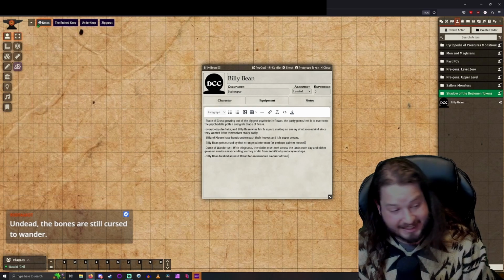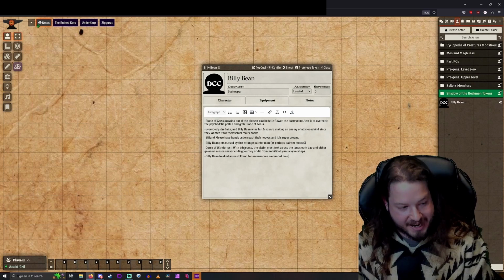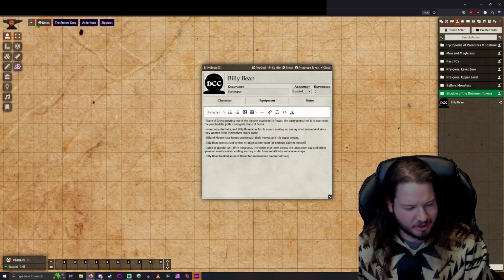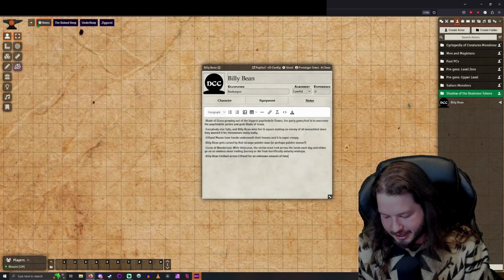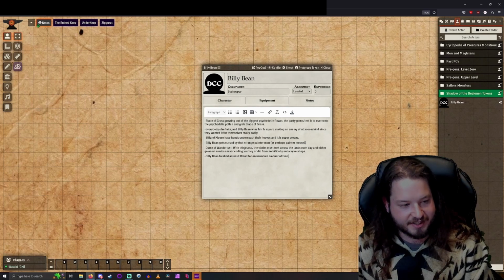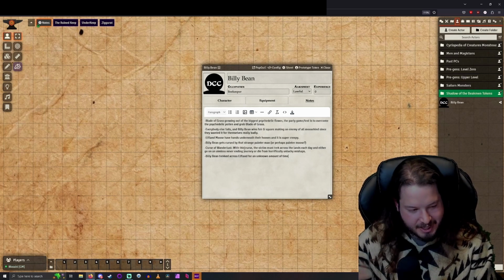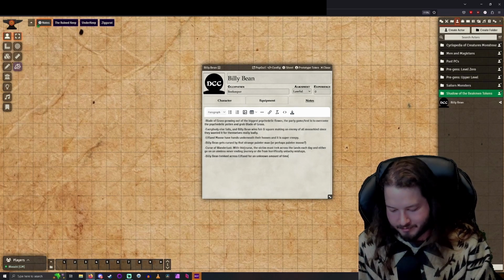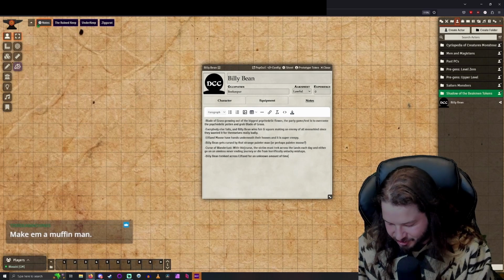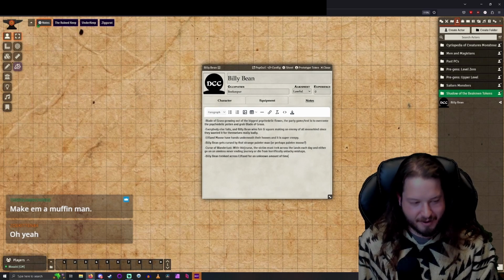Wow. I like that a lot. This is a cool, weird character. This reminds me of the game It Takes Two, and also a little bit Coraline as well. But I like that a lot. I like this weird sort of wandering beekeeper with all these bees around them and the hornet. And it is also just a living doll. Make him a muffin man.